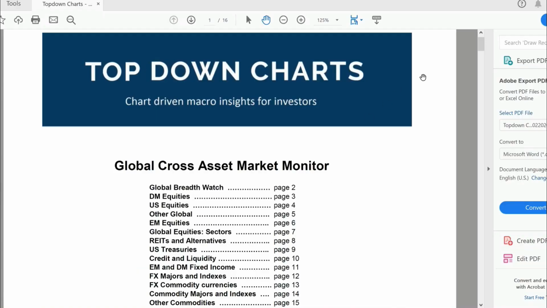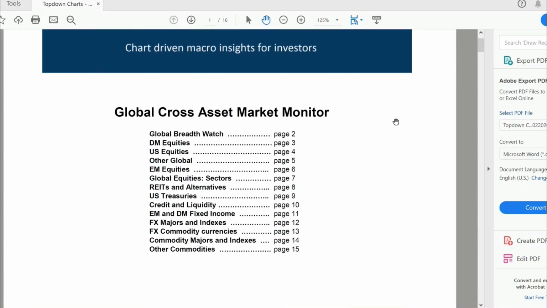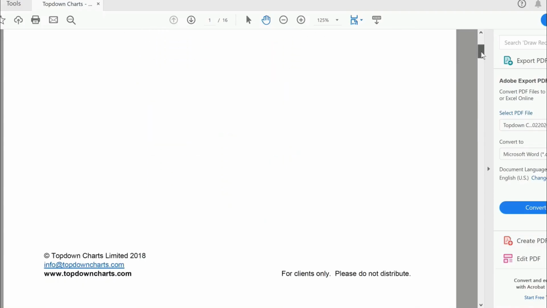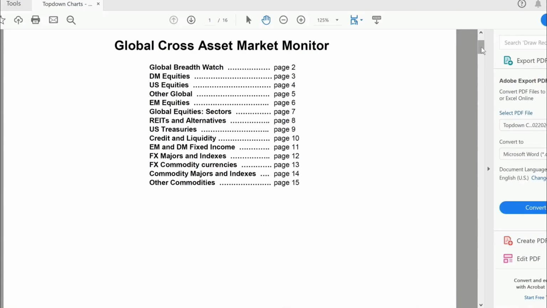But if we go back to the PDF, I'll firstly go through what it is. It's a snapshot of what's going on in the markets to provide a bit of visibility. It covers all these different asset classes and markets here. I try to cover close to everything, though obviously not everything. You can't really cover everything in one little PDF. It's 16 pages, but I try to cover most things.